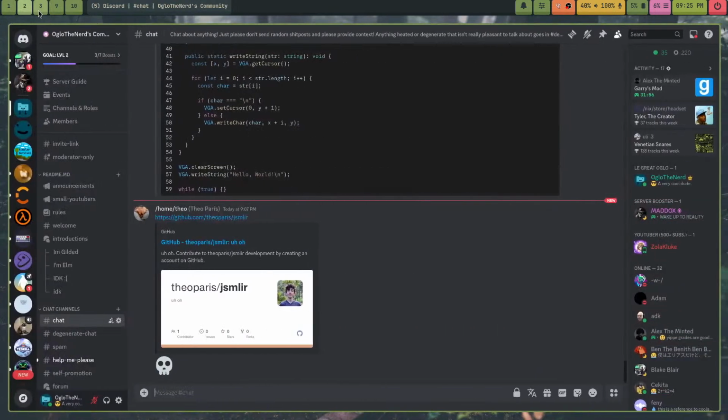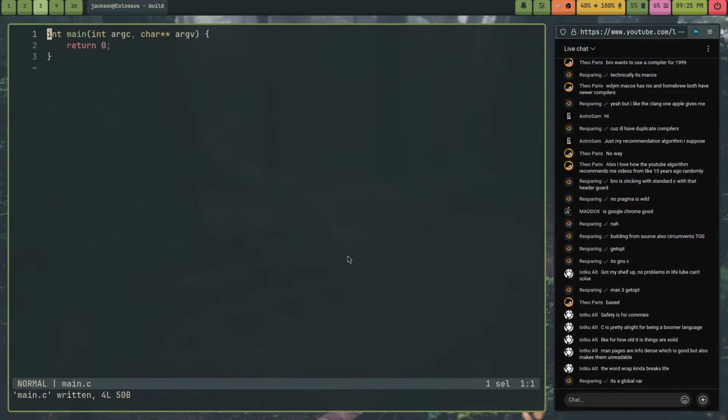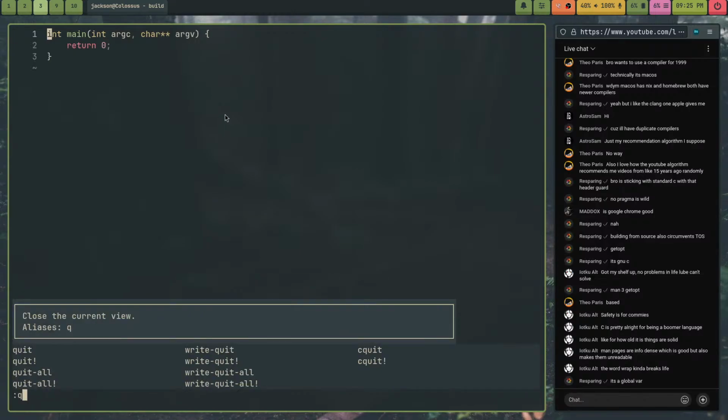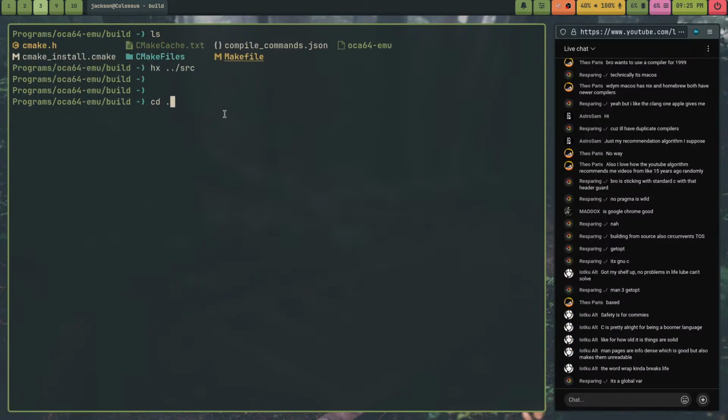Let's try this. Okay, yeah, so since it uses some global variables, I will make a separate C file.